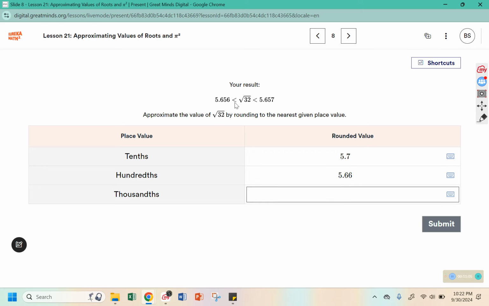We don't know what the next place value is going to be, so I don't know if it's closer to 6 or to 7. If it was like 6, 4, then it would stay a 6, but if it's 6, 5, it would round up to a 7. So we don't actually know which of these it would be. But for the sake of our approximations, we're going to just use the smaller one, just because we don't quite know.